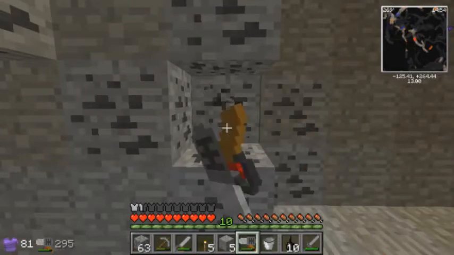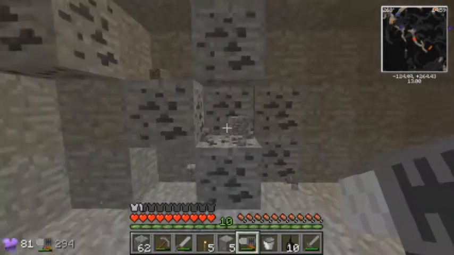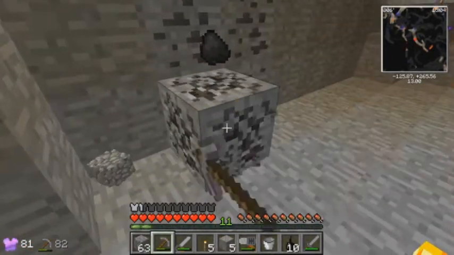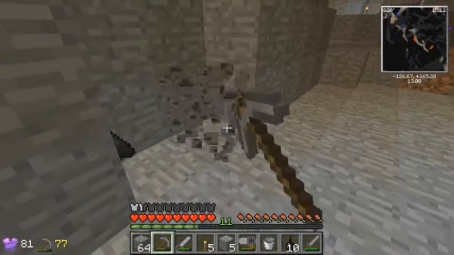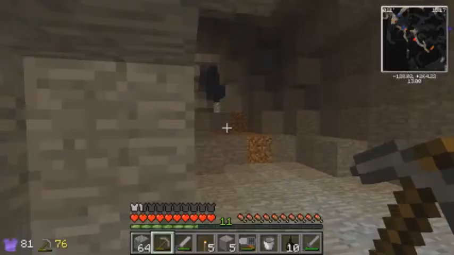Is this only made for... Wait, I'm going to do a cheat. Wow. This is not made for mining ores. That's a bug, really. So it would mine anything else but ores. So if I smacked into a diamond or a random ore, it would not work.